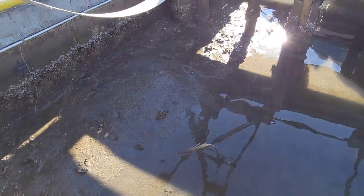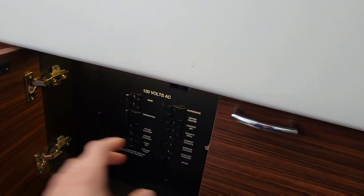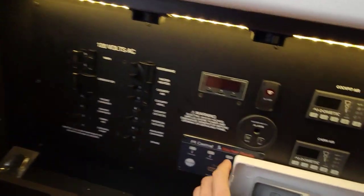Look how low this tide is. What's up everybody, welcome. Today we're actually sitting in a 360 Pursuit - this boat just showed up because we're getting no output from the generator. We're going to do some testing and see what's going on. As you can see in the title, we'll probably have to do some back-end testing. Let's start with starting it and seeing what we've got for output on our gauge.